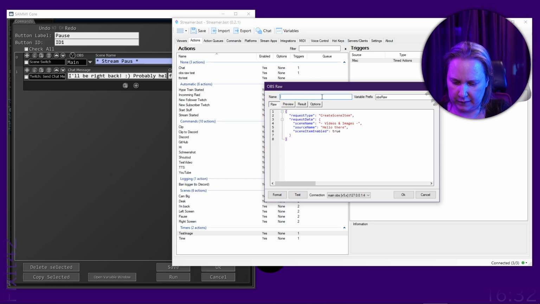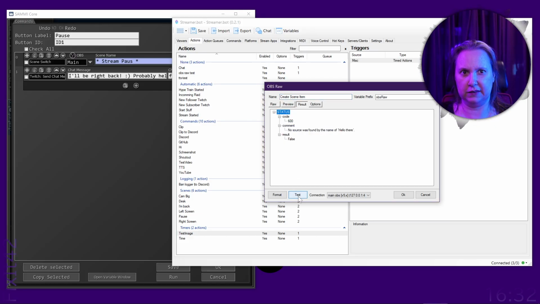So, create scene item. There. This is interesting. Let's see what happens. So, and it's enabled.